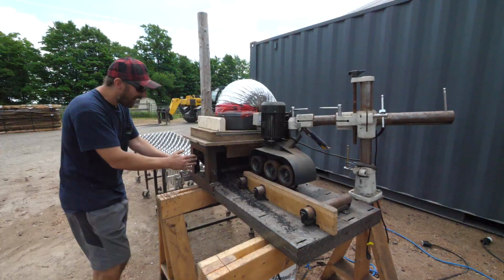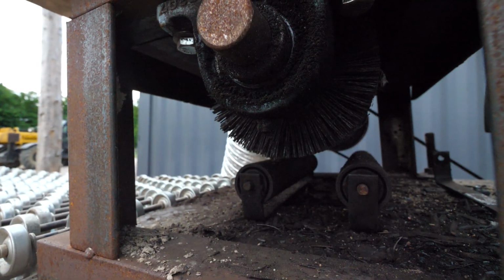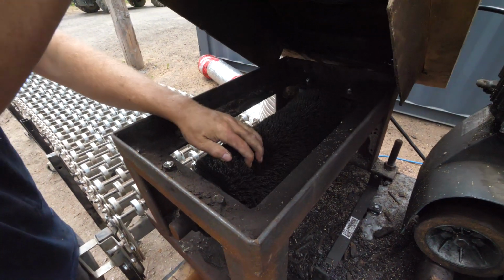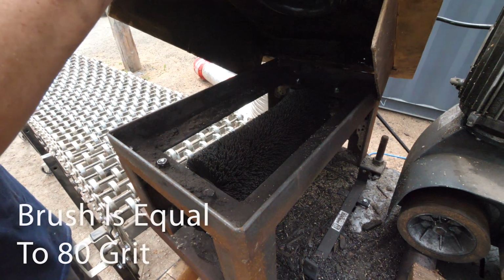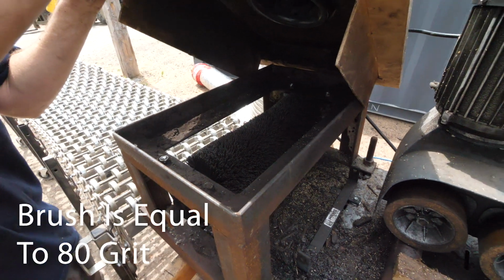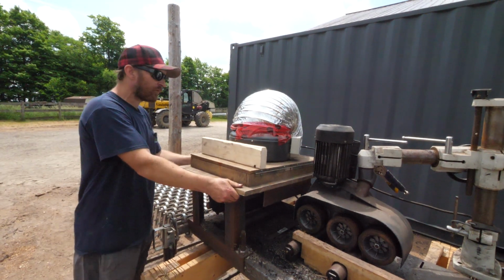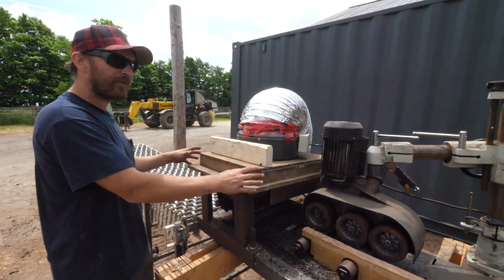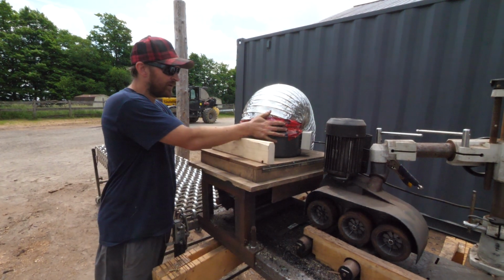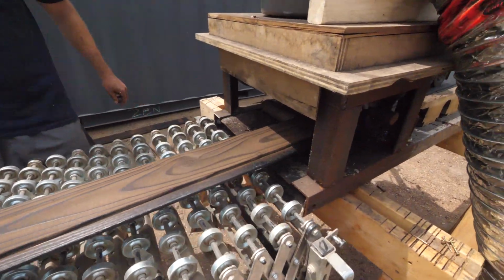Once it goes through, we have a nylon brush, and I can lift this up. We can get right in here, get you the B-roll in real time. So you can see this is a nylon brush that we had fabricated for us. And then this is just a welded up frame, and it's bolted on there with some pillow block bearings. This, you know us, we like to repurpose things around here, reuse. This was actually a cover from one of my original drum sanders, Craft Tex. And we just have a standard inline fan on here, which blows away the ash.